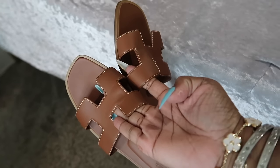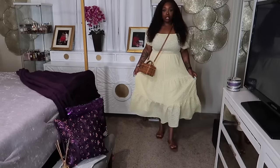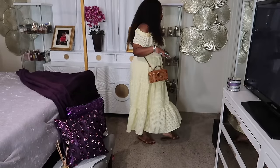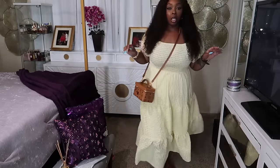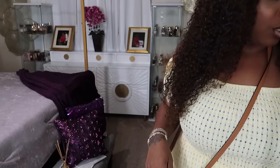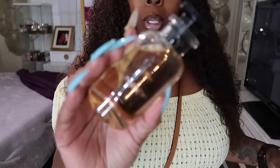This is today's outfit, these Hermes Aran. This MCM bag, guys, and that yellow dress that I tried on yesterday. That yellow dress, the Hermes sandals, and the MCM. Very cute, very dainty, right? Let's just go ahead and put on Rose DeVince, Louis Vuitton.